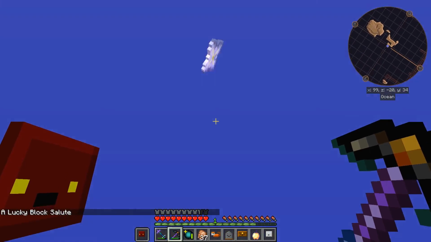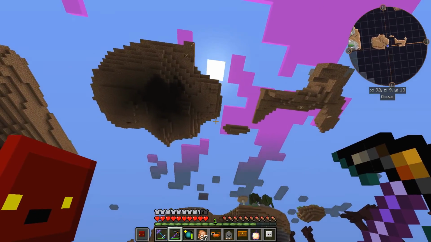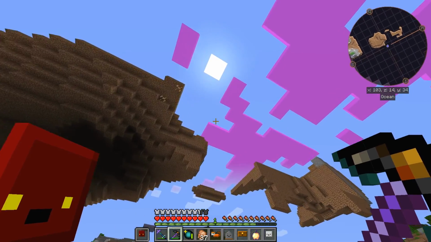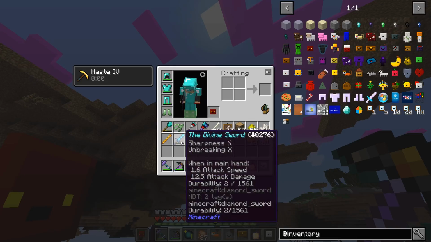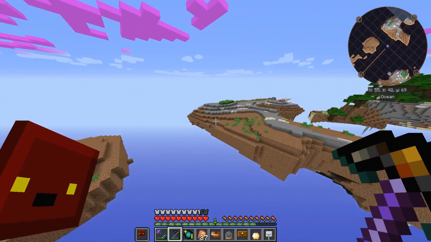Nether star! Oh, I got it! I had to chase it into the void. My gosh. I had to chase it into the void. I got it, though. Nether star is what it's called. Sweet. That's what I like. Oh, there's a solution. I got a notch apple and a nether star and a sharpness 10 sword. You could say my chance cube luck has been pretty good right now.